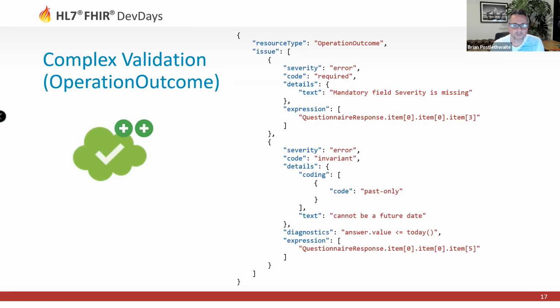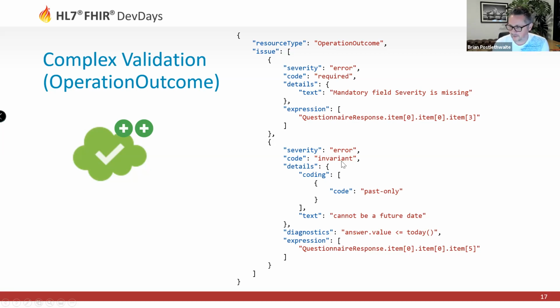And then when it comes back and gives you some results, this is the sort of error message that you'll get back. All errors in FHIR come back as an operation result, the same as if you submitted a patient resource and that failed for some reason. In this first particular issue, we've got a mandatory field, severity, that is missing, and it tells you where it is on the form that you've entered.